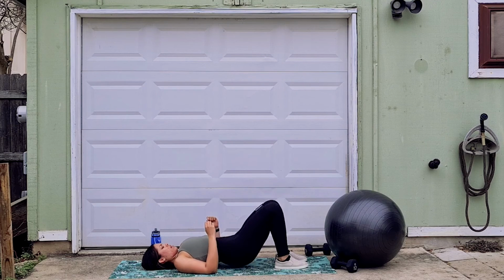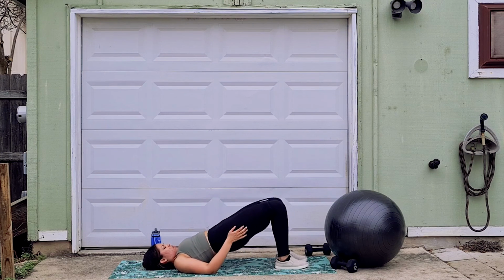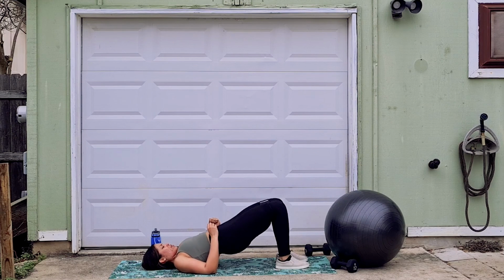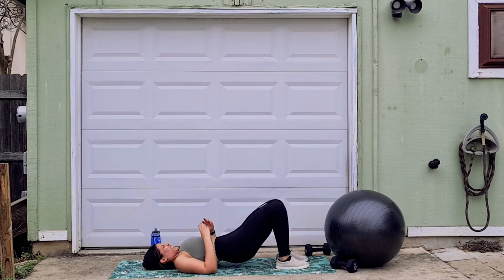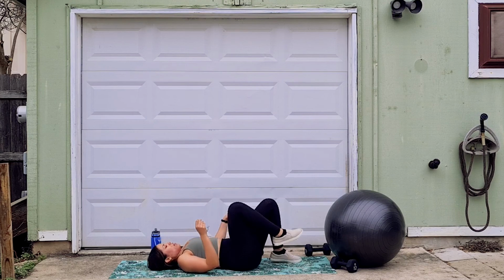I know this burns. 2, 3, 4 glute bridges. 4 abductions. 3 glute bridges. All right, 3 abductions. 2 glute bridges. You're so close. 2 abductions and 1 and 1. You're done. Good job. All right, take off that band and we're going to finish with one last exercise.